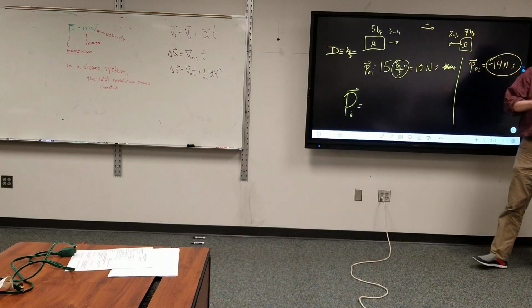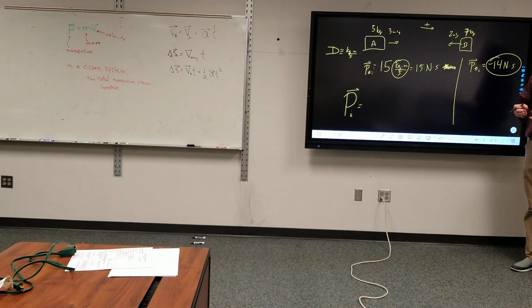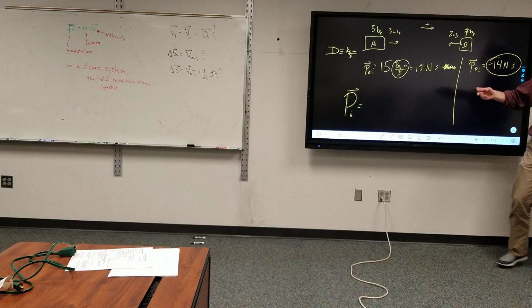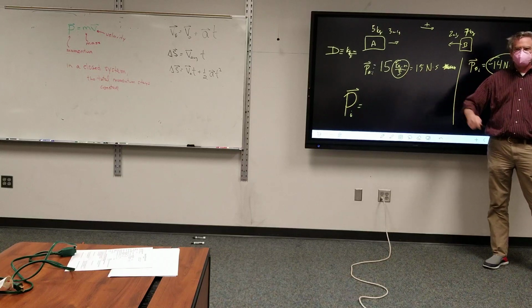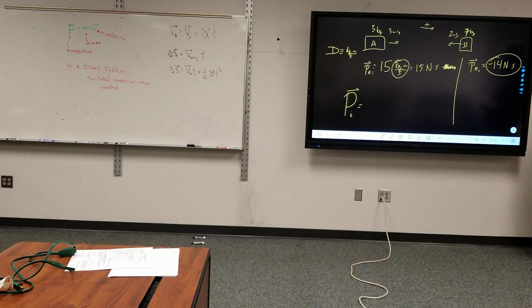Now, it's hard to tell with the letter P about what's a capital and what's just lowercase but written big. This is supposed to be a capital P. The distinction, and I don't always follow this, but the distinction in textbooks is that the capital letter stands for the entire system, whereas the lowercase letter stands for an individual part of it. So what I'm asking here is, what is the total initial momentum? Before the collision. 1 Newton second.